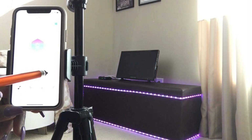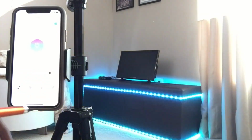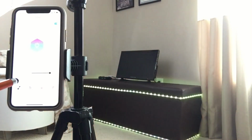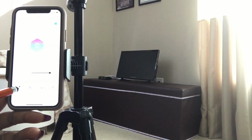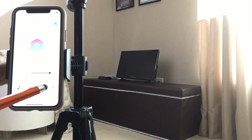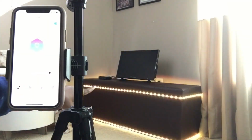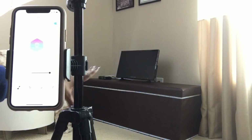82%. And 100%. Okay, so the next thing is the different modes. You have a music mode, so you can play some music with it. I don't have any music, sorry about that. But, well, that was the music mode, where the lights are flashing and they dance with the music as you play it.